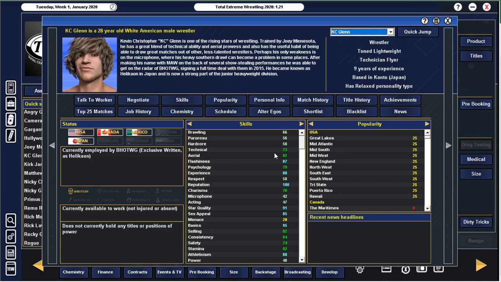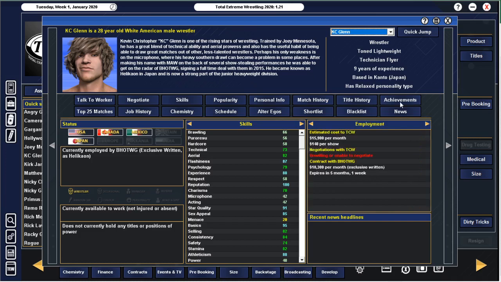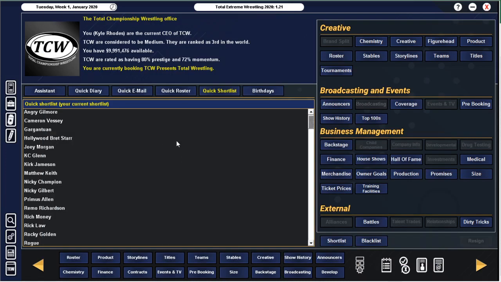Casey Glenn, another legend of TEW games past. There was a time when nearly everyone signed him because he was a hot free agent. 91 star quality. He's got 79 psychology, so he's almost there to be one of the top workers in the game. 82 aerial, 73 technical, 95 basics. The guy's just going to be an absolute machine. 5 months and he'll be there. I'll be paying a pretty penny for any of these guys that come available.